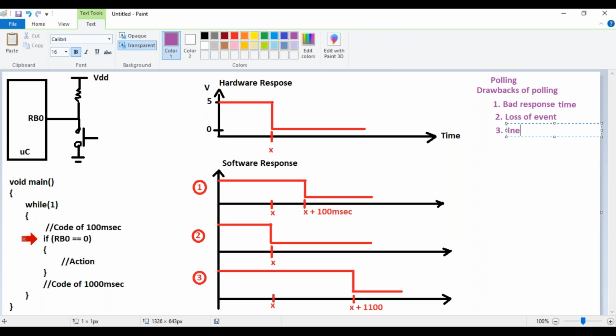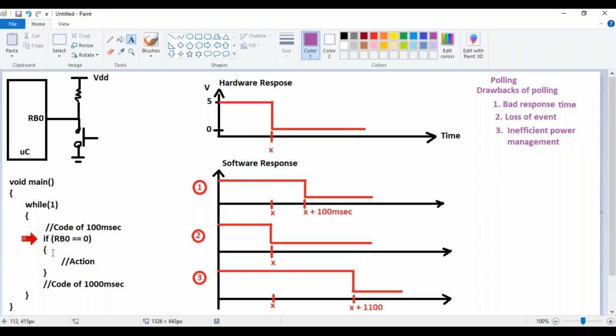Okay, so these are the three drawbacks of polling. Polling means monitoring an event on a continuous manner. So I'm monitoring the RB0 pin here on a continuous manner. Because of this, first and foremost, you are getting a bad response time.